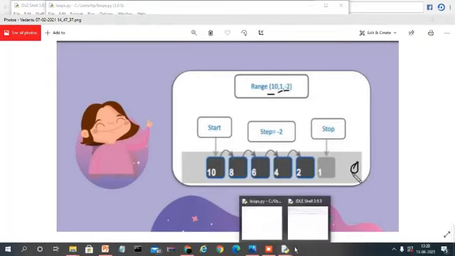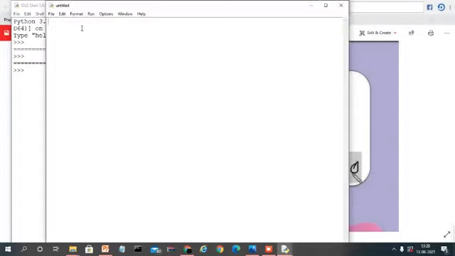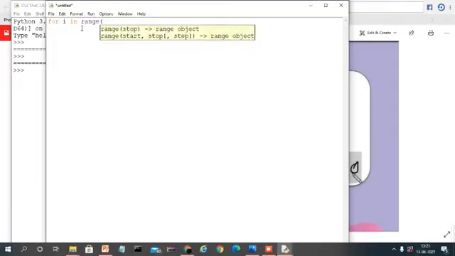I'm making a new file here. I'm making a new for loop, for i in range. It will start from 98 and then go to 9. Starting point is 98, stopping point is 9, and steps are -8.